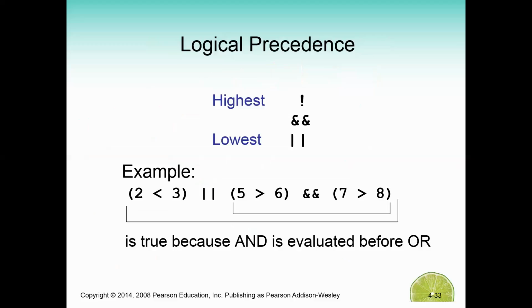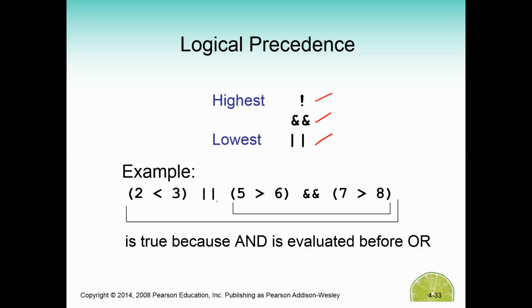When we have a combination, we can combine ands, ors, and nots, then we have a precedence, just like we have a hierarchy of operators when we're working with arithmetic operators. Parentheses is going to be performed first, then multiplication and division, and after that, addition and subtraction. The same thing will be here. So the CPU is going to evaluate first the nots, then the ands, and the last one is going to be the or. So in this case, this part is going to be evaluated first and then the or.